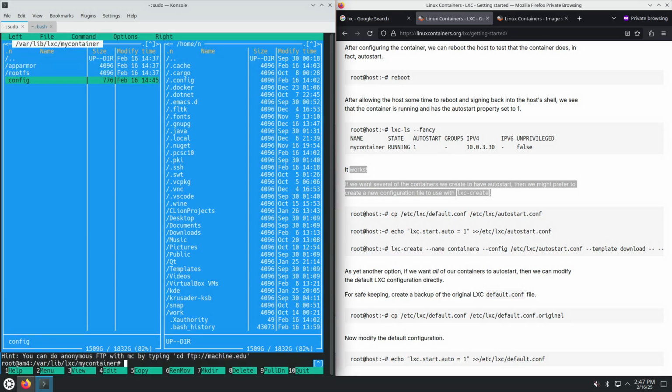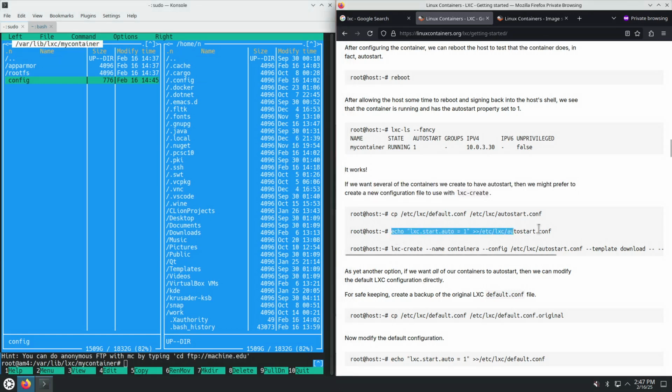So this file should be created not starting from /etc/lxc/default.conf, but to start from /etc/lxc/autostart.conf, such that the configurations that we want to apply to most of the containers are applied automatically.